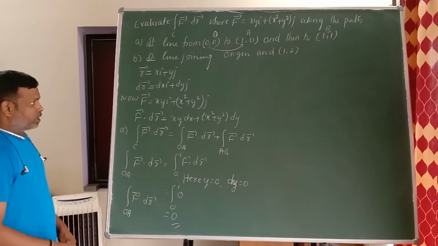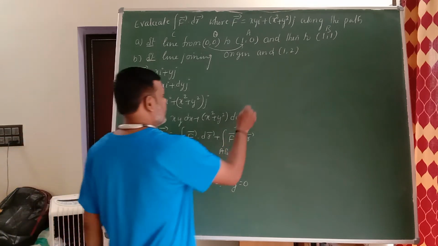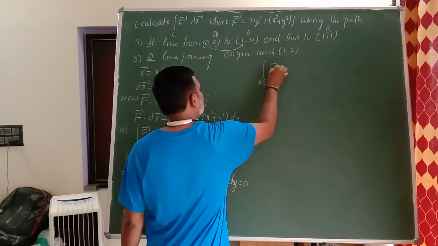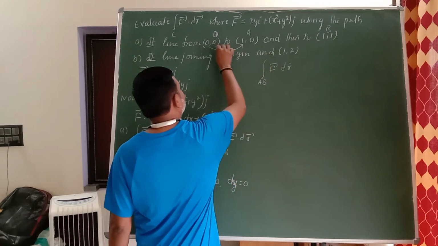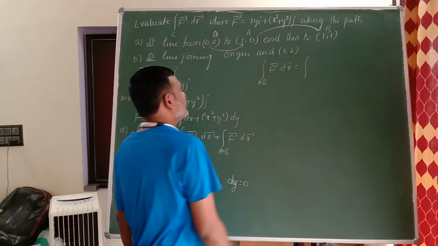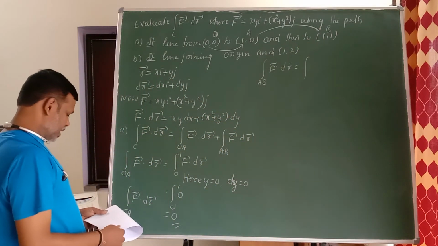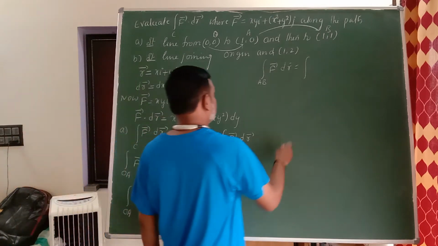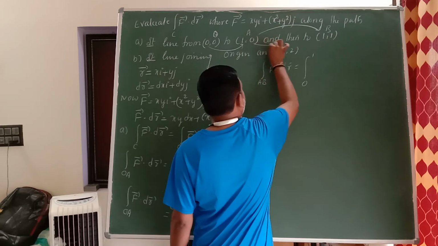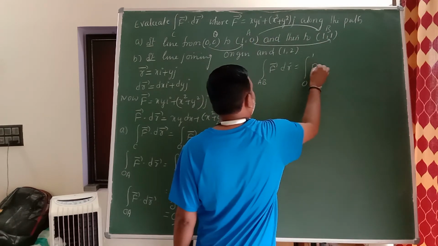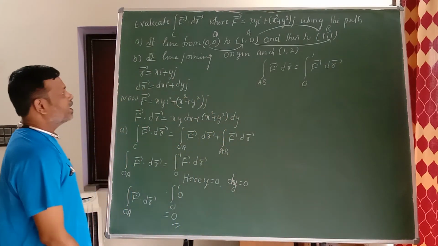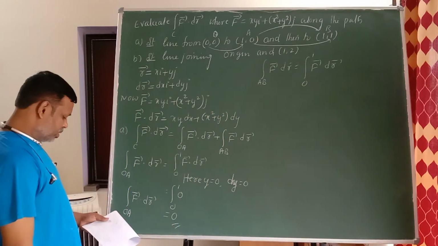Now we have to find out along AB, that means ∫ along AB of F·dr. So here we have to consider O to A and again from A to B. So that is again from 0 to 1 itself. Look here, 0 to 1. So along AB, look at the point A is equal to (1, 0), B is equal to (1, 1).